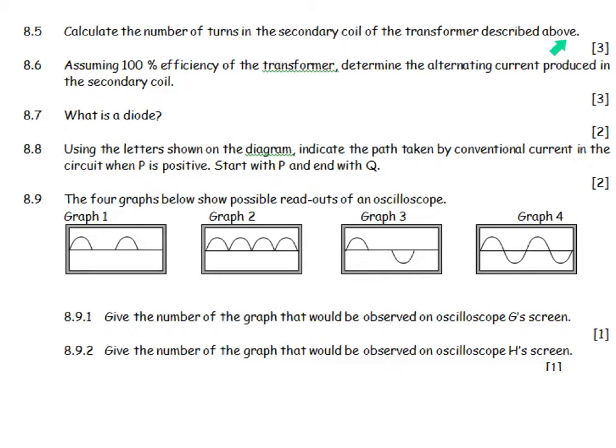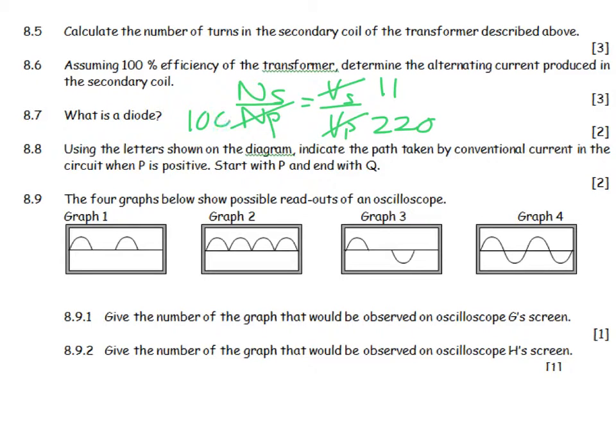So now we need to do a number of turns. So number of turns is NS over NP is VS over VP. They've given me the VS is 11. They've given me the VP is 220. They've given me the number of turns on the primary is 1000. And it turns out when you rearrange that, NS turns out to be 50 turns. Assuming 100% efficiency, determine the alternating current produced in the secondary coil.